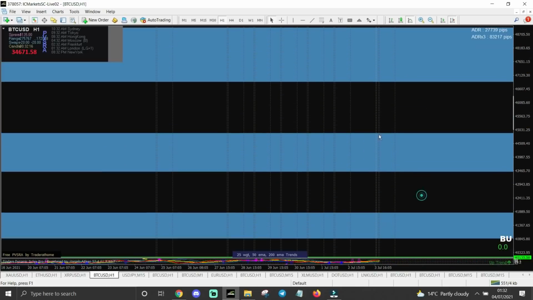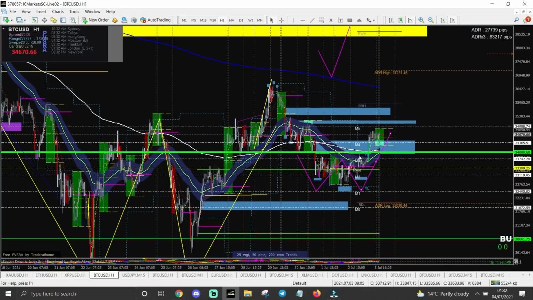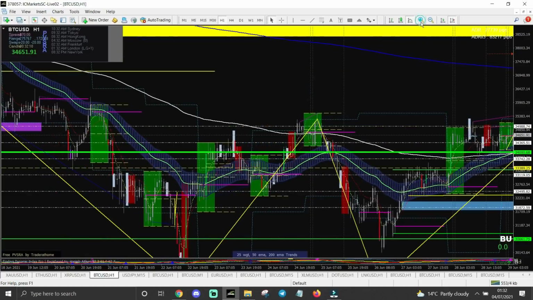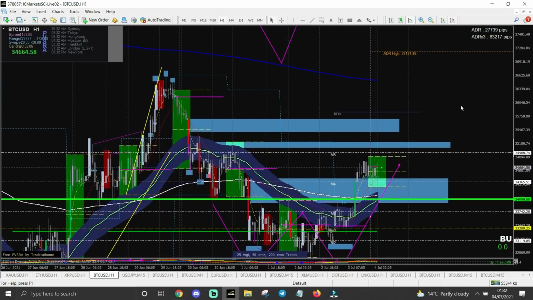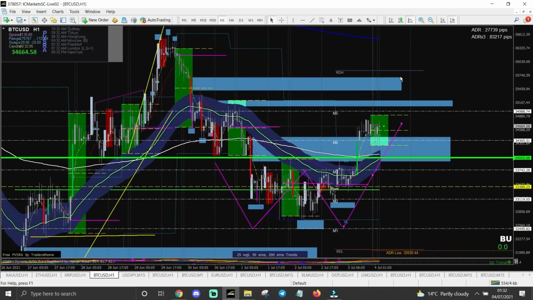So coming back down, where can we assume that price is going to go based on what we understand about liquidity pools? Well, firstly, we need to factor in a couple of things. Is price above the 50 EMA? Yes. Is price above the 200 EMA? Yes. Is price above the 5 and the 13? It's working that zone right now.